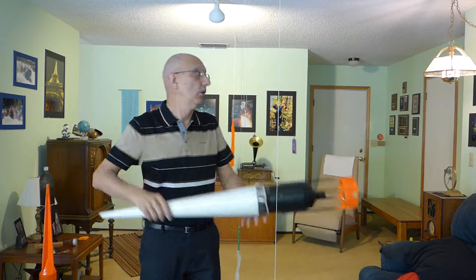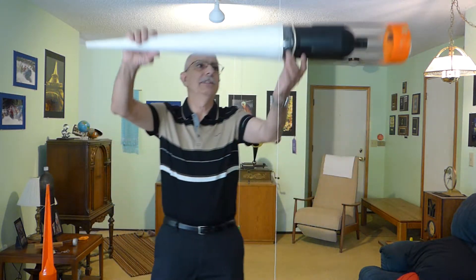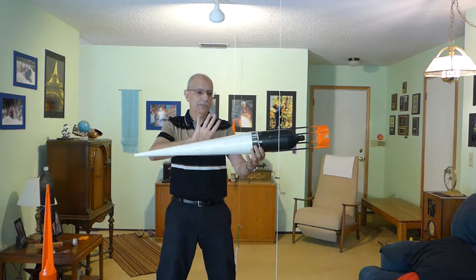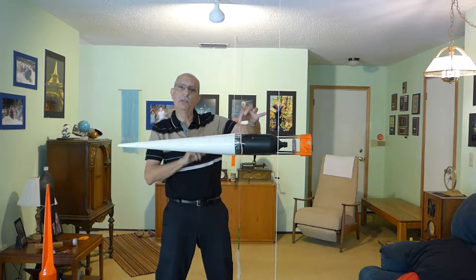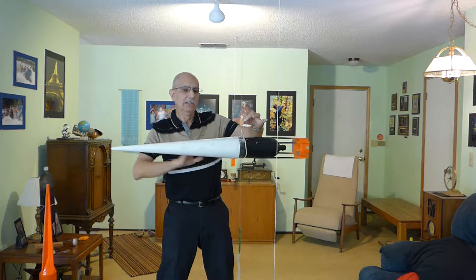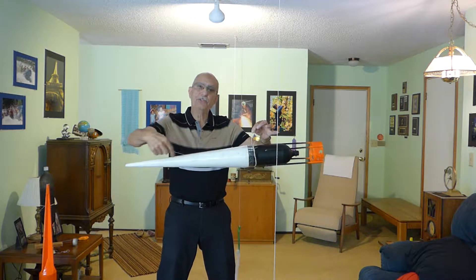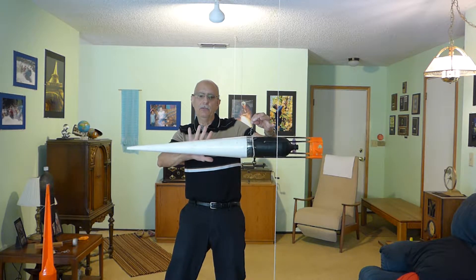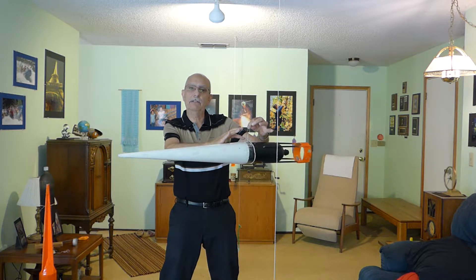So this is what you're going to look for. We're going to take it and swing it from this string here — bring it up to this string, and as it swings down through the arc, you're going to watch this. The air pressure — first of all, we're going to take it and balance it from the center of gravity. All the forces operate around the center of gravity here. So as it moves through the air, if it's designed properly, meaning the center of lateral pressure is in the fore end of it up here, the air pressure is going to build up over here and rotate it.